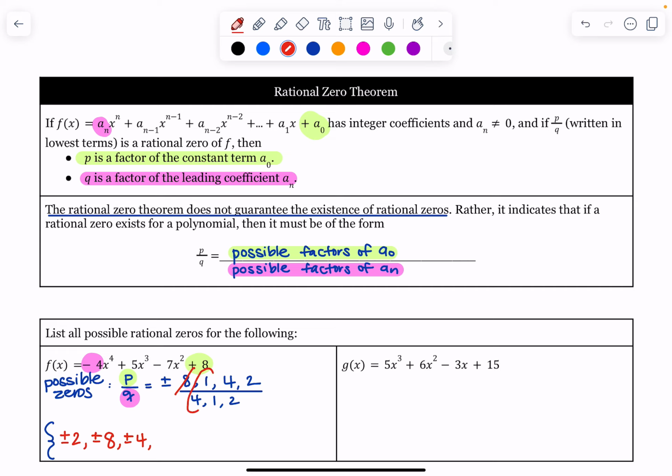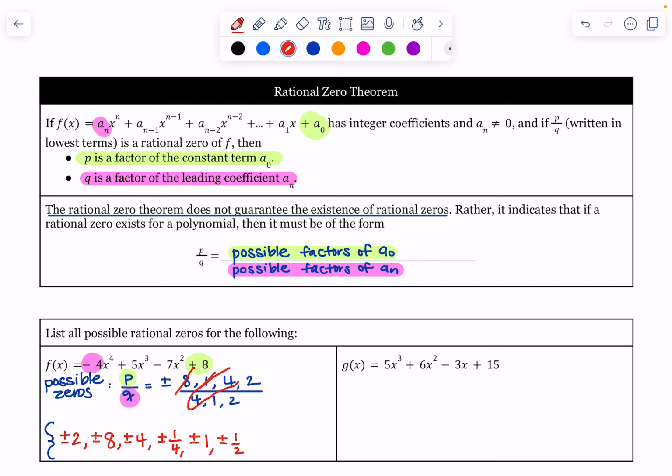So we have 1 divided by 4, which would be plus or minus 1/4. We have 1 divided by 1, which would be plus or minus 1. And then we have 1 divided by 2, which would give us plus or minus 1/2. So I'm going to erase this just to keep my work neat. And we considered everything with 1 divided by 4, 1, and 2. All right, next we're going to go to 4.